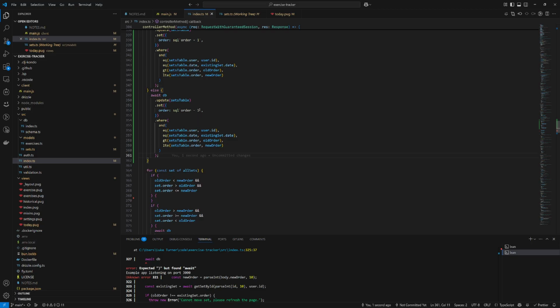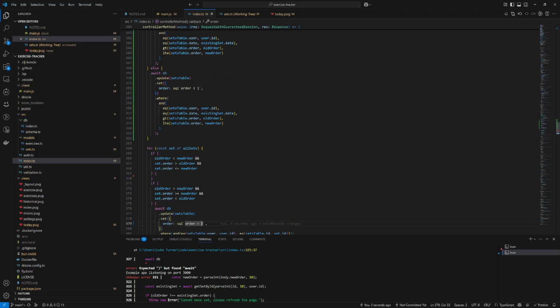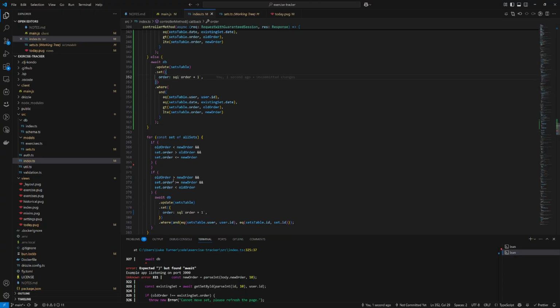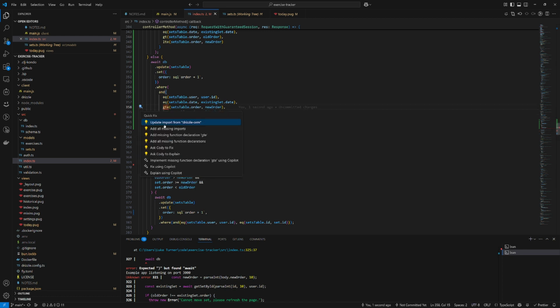We're going to be incrementing the order, kind of just copying this logic into the SQL query once again. And here, if the order is greater than or equal to new order, or it's less than the old order, just like that.